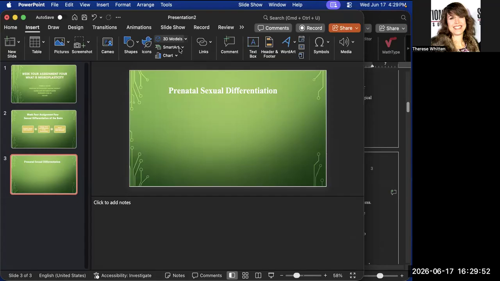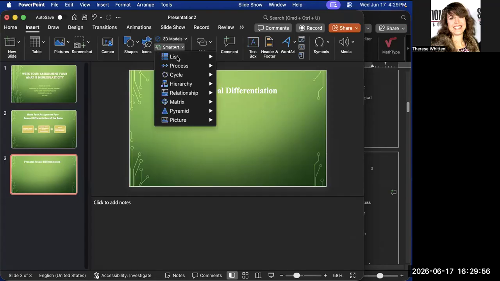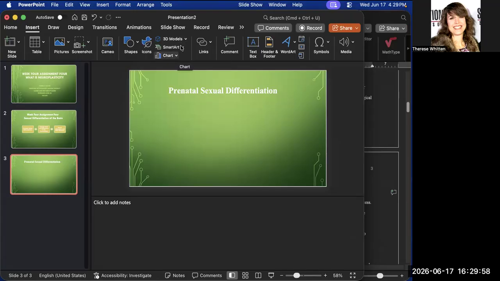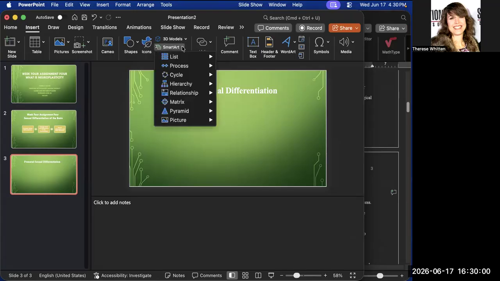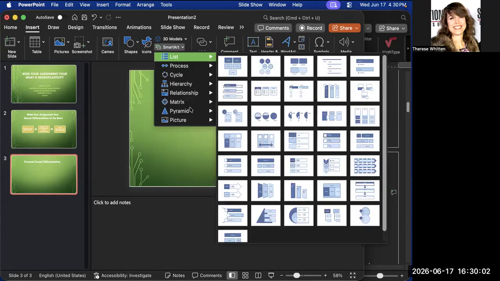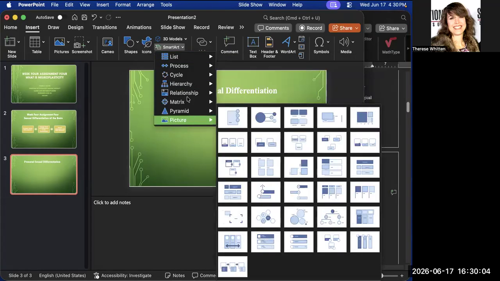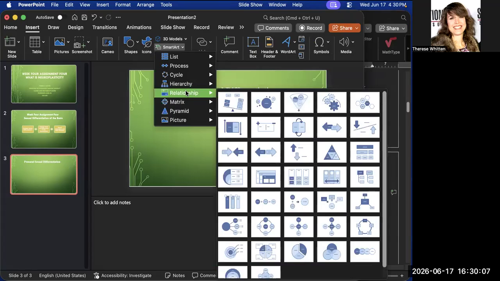And then we're going to go to insert. Let's do something like SmartArt. You can be creative.